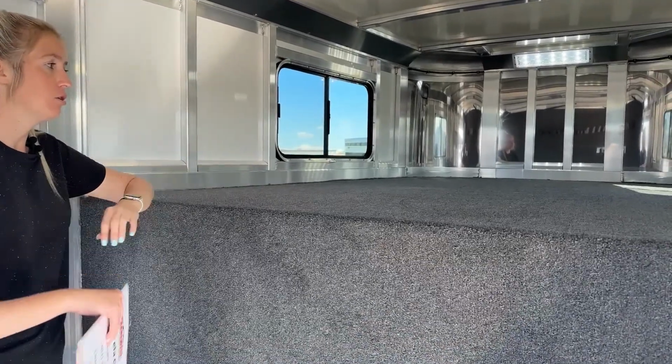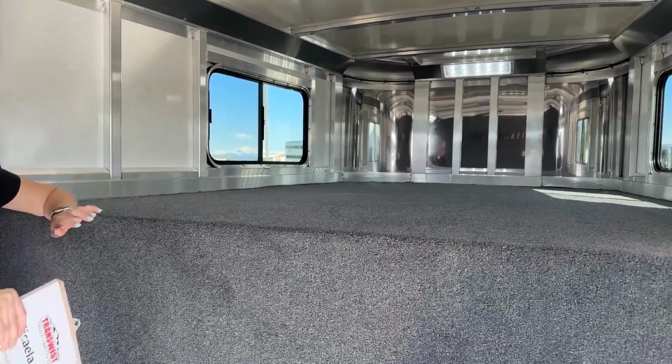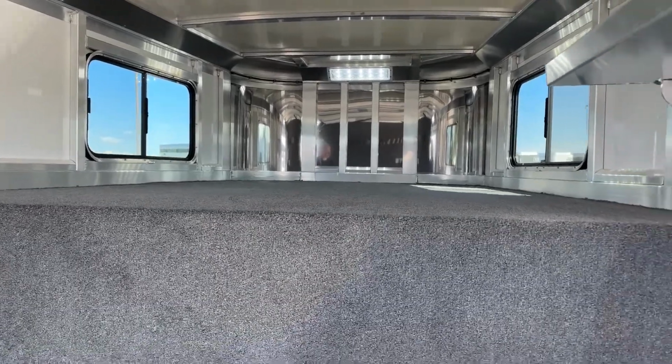If you ever needed to roll out a sleeping bag or a bedroll and spend a night in here, it's nice to do that on the carpet. And then again, keeps your stuff lasting longer and looking nicer.